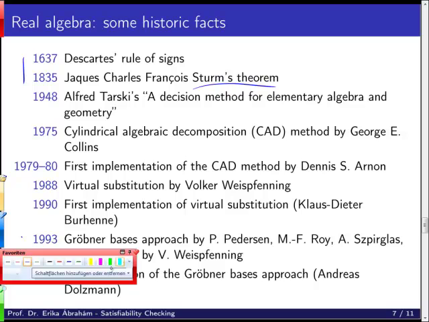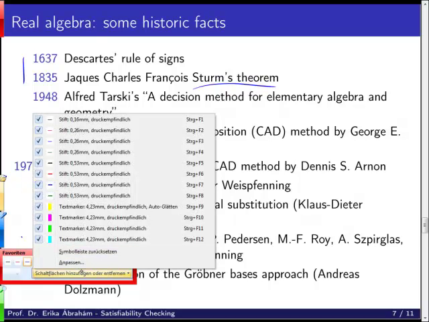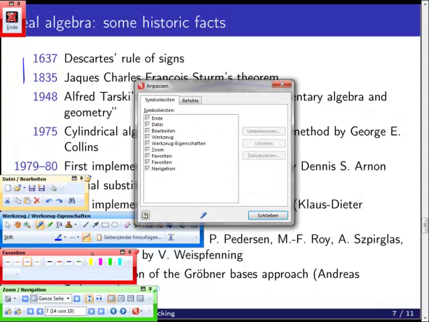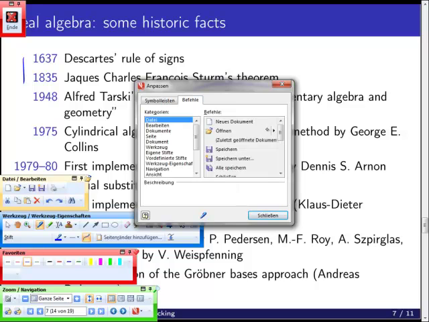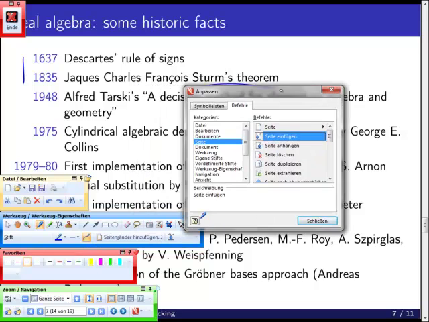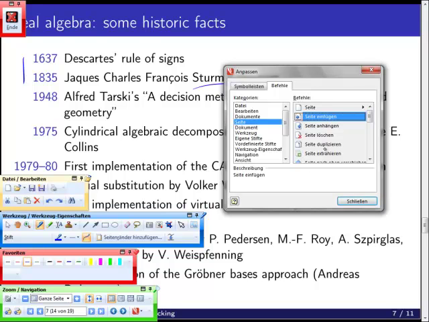So kind of I can determine them. If I know the zeros of a polynomial, then I can partition the state space. Since there are only finitely many zeros, I can partition the state space into finitely many intervals in the one-dimensional case, and each interval is such that all values in this interval satisfy my formula or none of them. So I just have to pick one value, and if it is a satisfying solution, then I am happy. If it is not, then I know that none of them is.